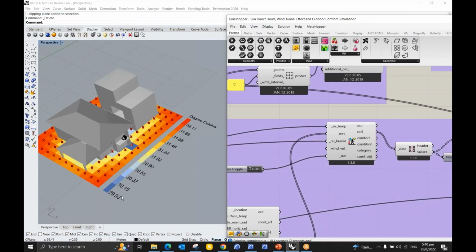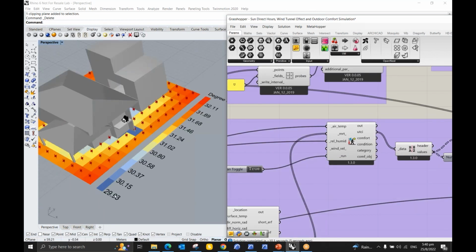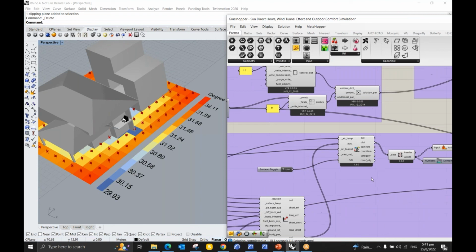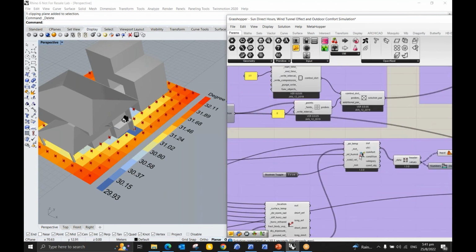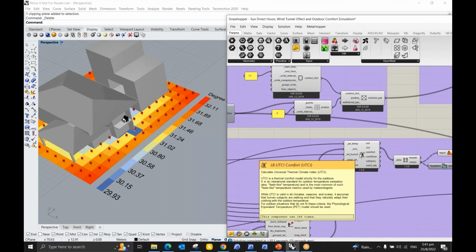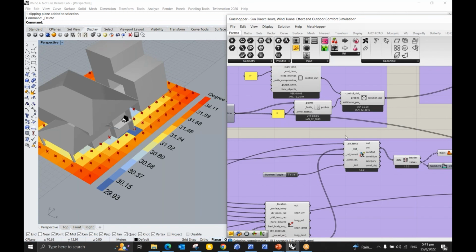You can see here it increased by 1 degree Celsius when I remove the wind velocity. So it is necessary to use the wind data that you receive from the wind simulation and pass it on here, so that you'll be able to get exact or close to accurate values of your perceived temperature.